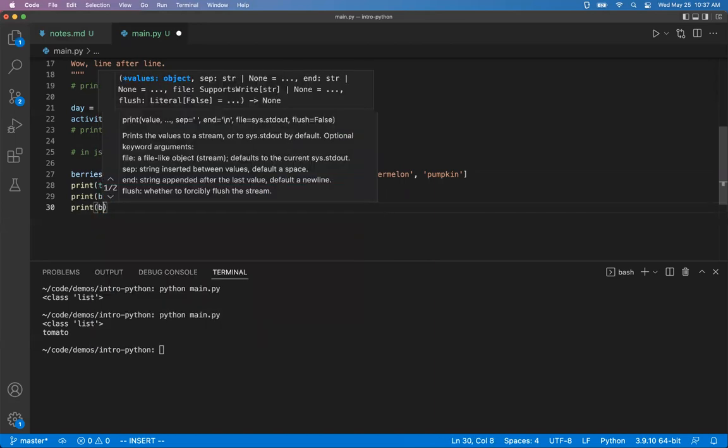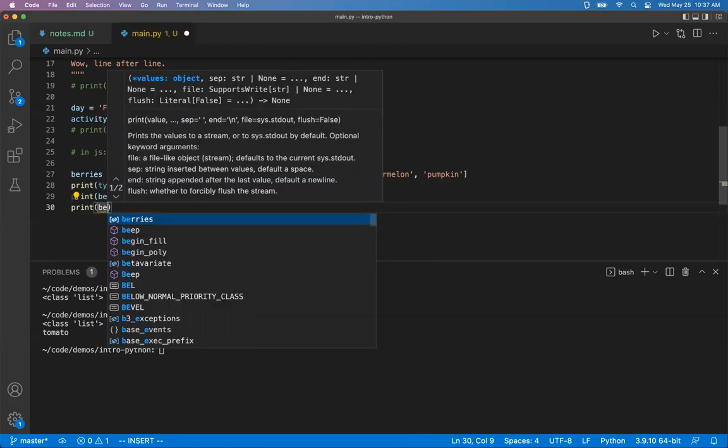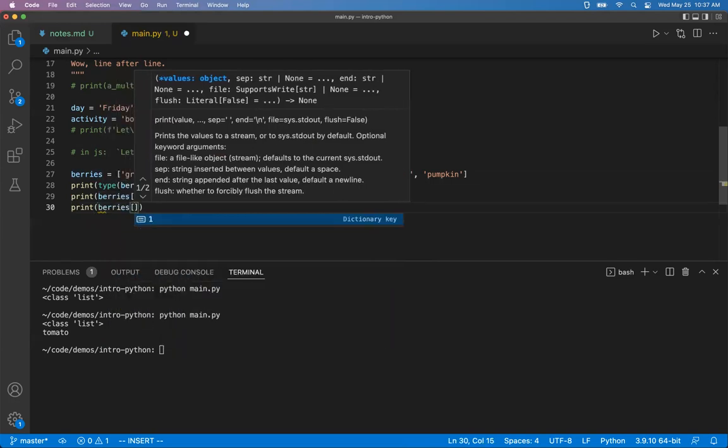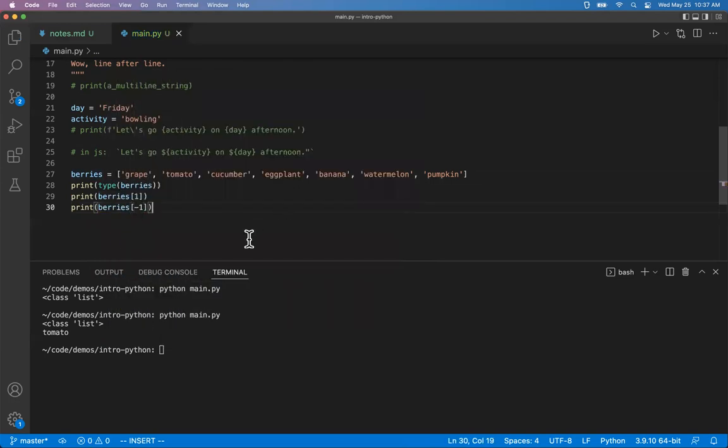Here's something really cool. berries at -1 is going to give us the first item from the end. So this should show us pumpkin.